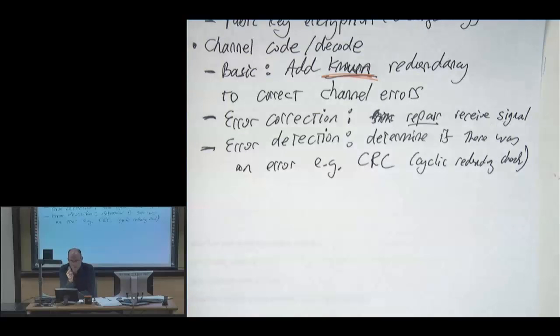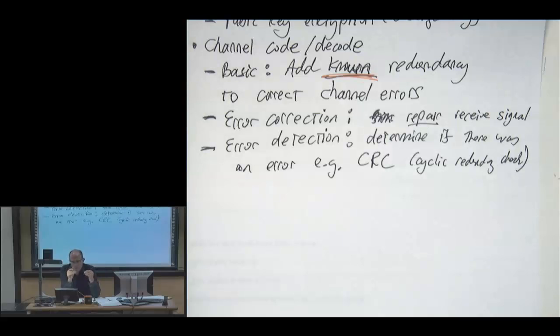Whereas if you had only 4 bytes to correct errors, you probably wouldn't be able to correct even 1 bit error. You can also do error detection with very low complexity using this cyclic redundancy check code here. So this is important, and it's typically implemented as part of a higher layer.